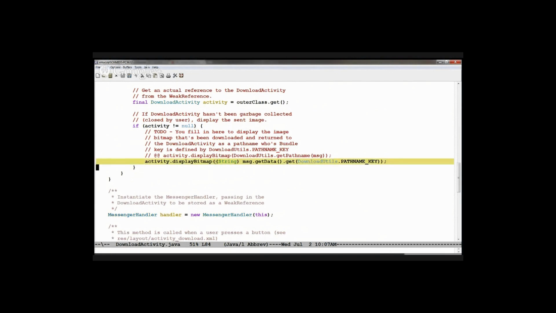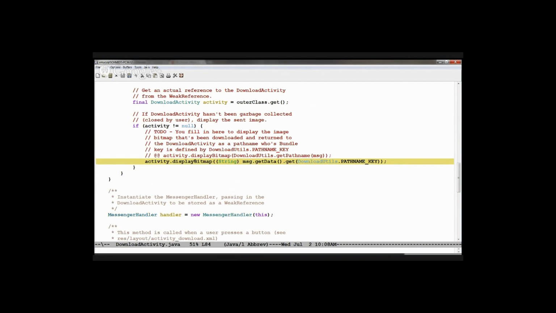This is how I did things in the original shells. I came up with a better solution, which I didn't put out on the website, so people, of course, are not obliged to do it, but I just did it because it seemed cleaner. I wrote a little method that I put into download utils later called getPathName, and that cleans things up and encapsulates the client from any knowledge of how these data structures are stored. The messages are stored internally, so it just makes things a little bit less coupled, a little bit less implementation oriented. But of course, this is perfectly fine for the solution.